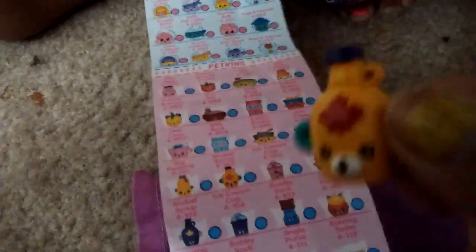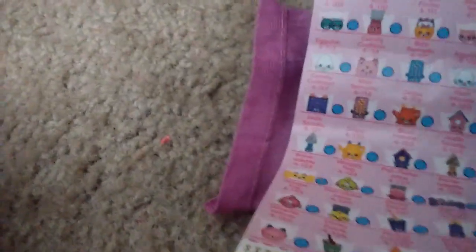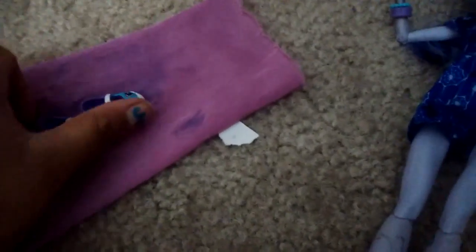Let's go back up to this one — I didn't show you the other kind of Ice Cream Queen. Her other kind is white and orange and pink on top. Now the other kind of Petkins — the other kind of Maple Syrup is right here, not too far from this one. So we had fun showing you guys some surprise Shopkins from Season 4, and one Shopkins we don't know what season it's from or the name.